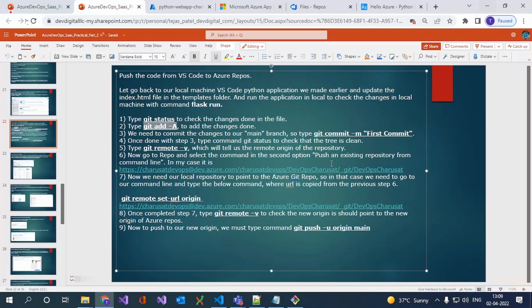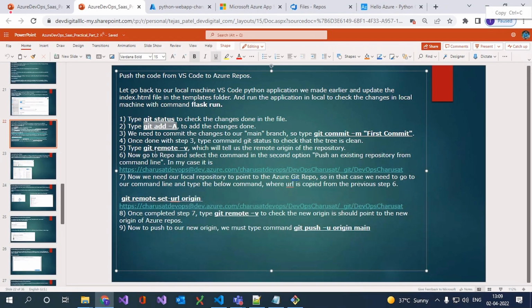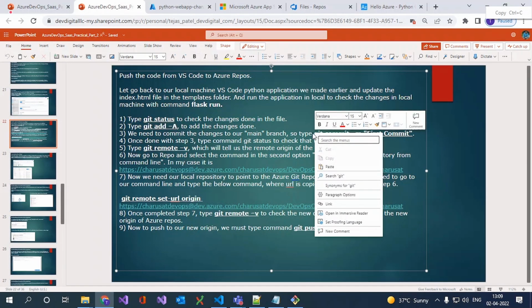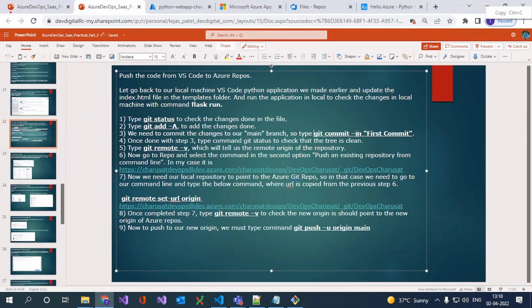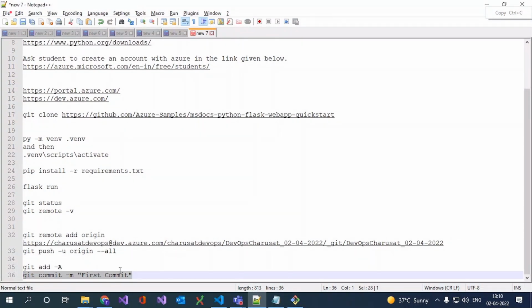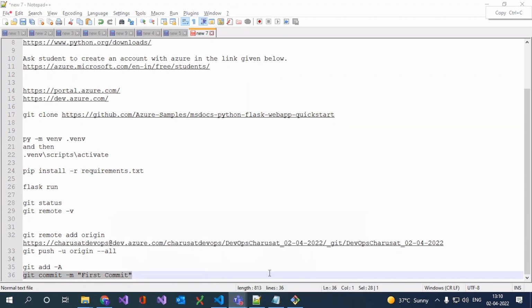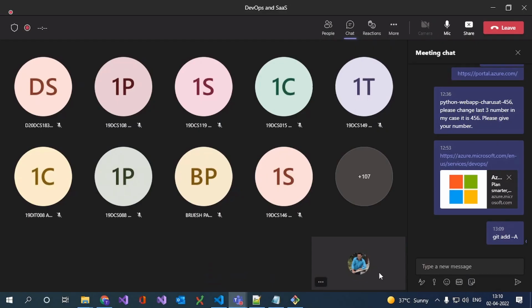Let me drop it right in the chat window: git add -a.